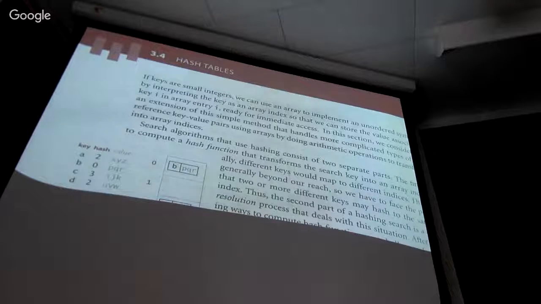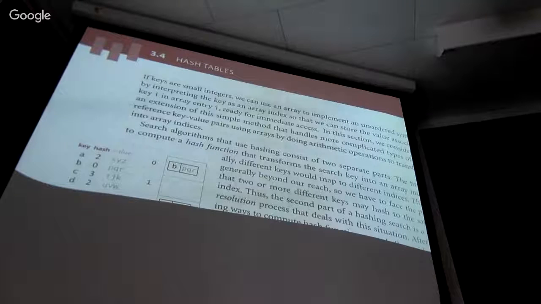But this is a common problem in hashing, that two different values might go to the same position. And the whole of hashing is centered on how do we arrange things so that if this happens, this is called a collision, because I get a value, I hash, I go to exactly the place where it's supposed to be.